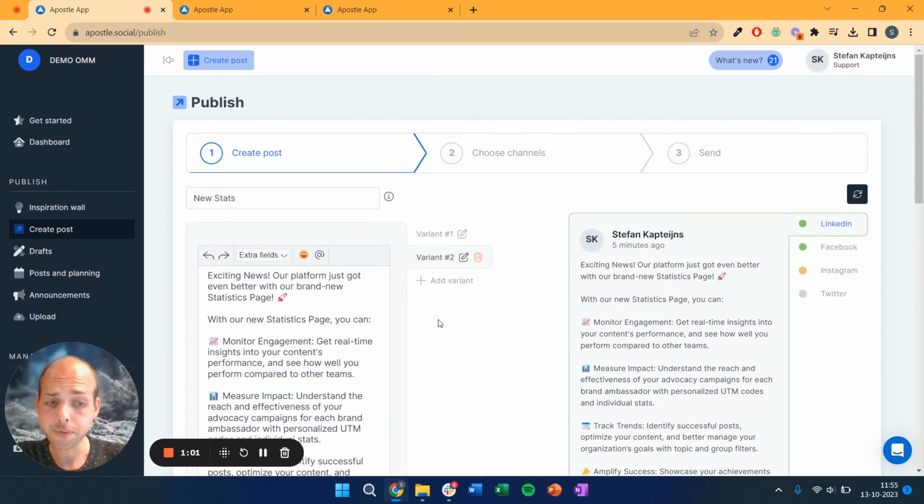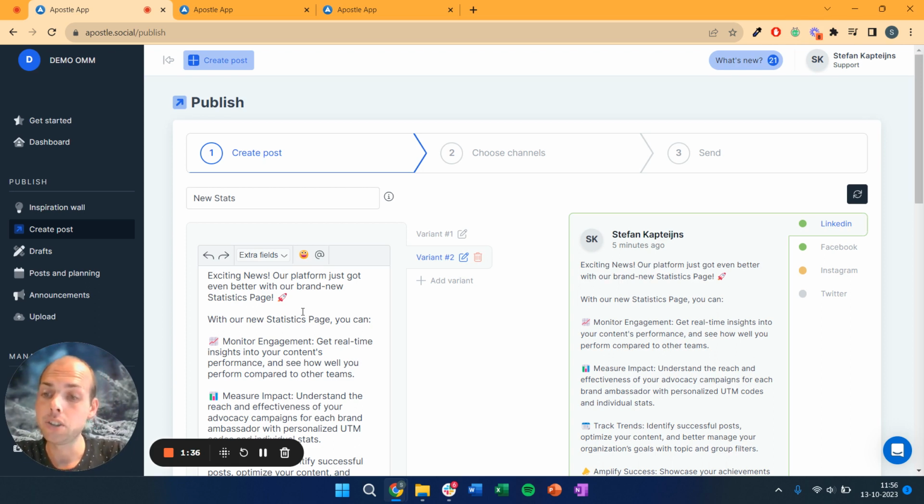that I am creating. So this is a really important part because you don't want your team to share the exact same post. So that's why we built the different variations, which allows you to create different versions of posts for different brand ambassadors in your team. The way I just showed you is the manual way, which means that you have to edit the post by yourself. So create an entirely new text, which may be a little bit more time consuming. So if you have the time, I would definitely encourage you to do so.